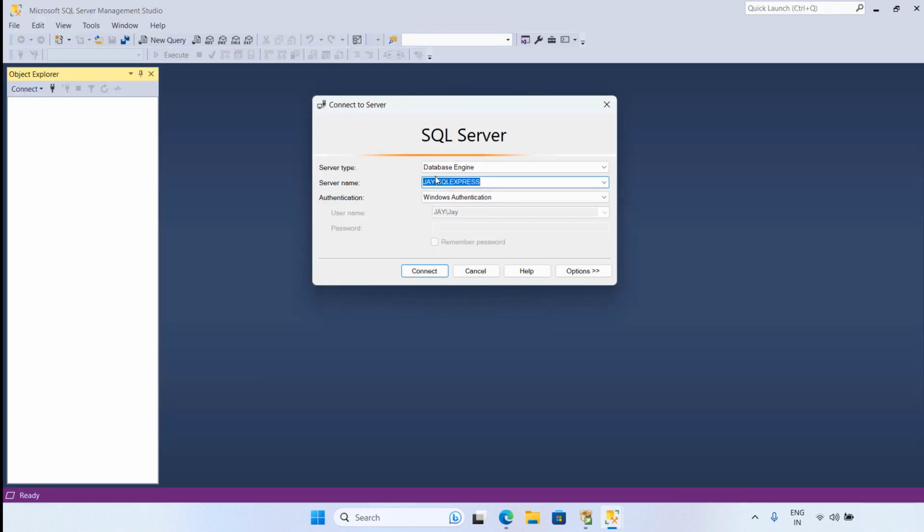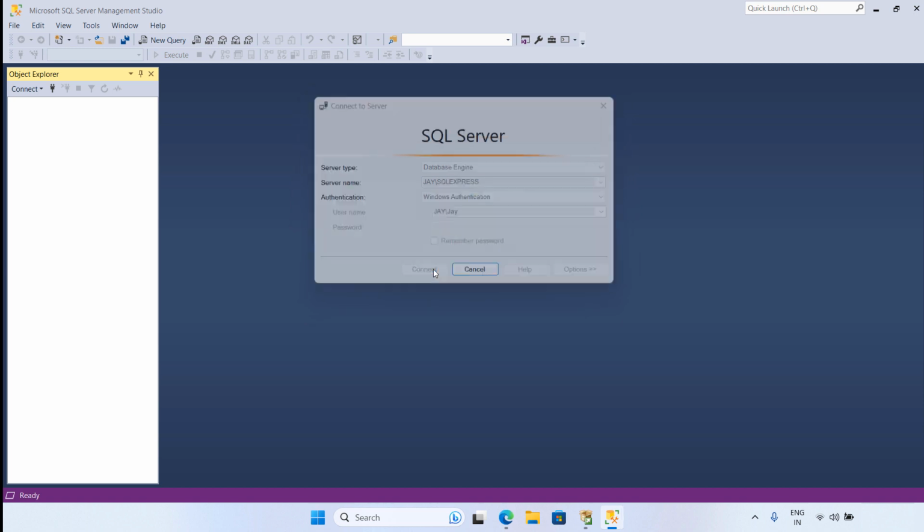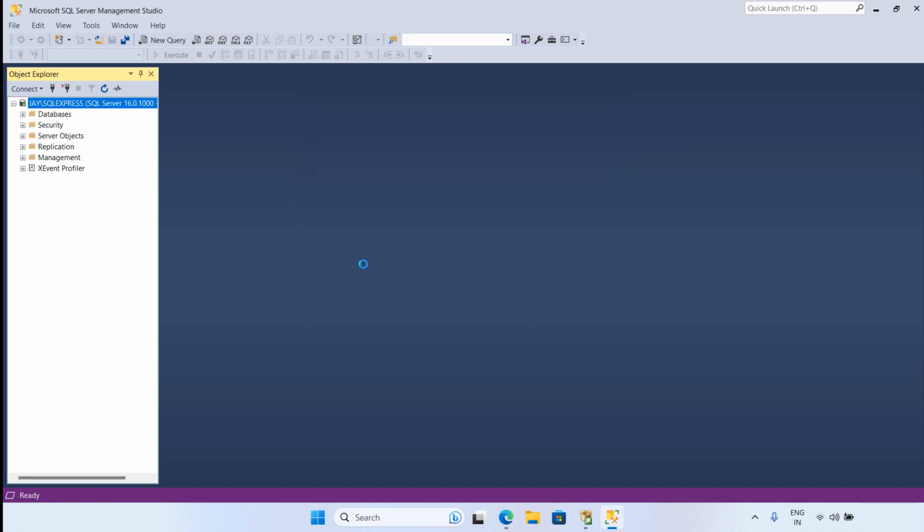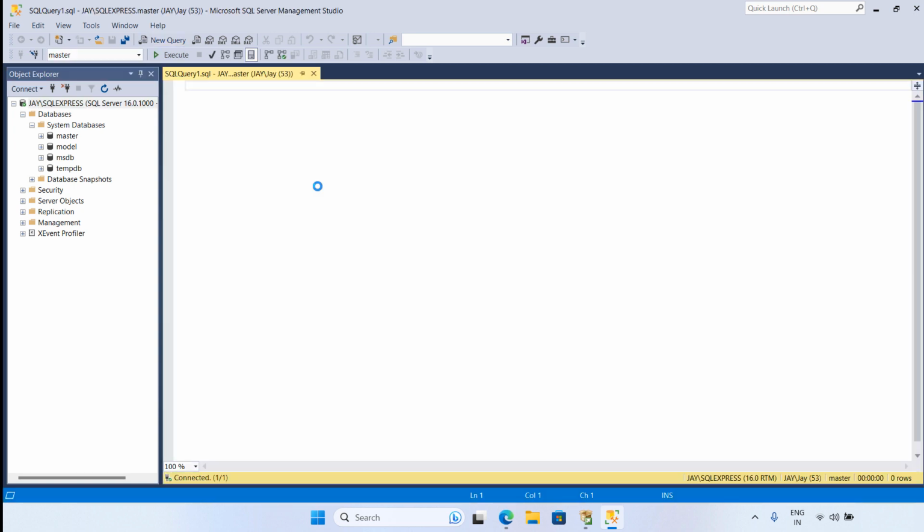And this is our server name, and this is my username, and click on connect. So here you can see all the databases listed down here, and you can click on new query and we can write whatever queries we would like to perform.